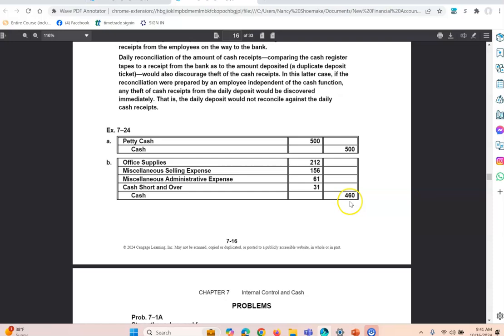Does anyone have any questions at all? How are you doing? Yes. For the petty cash account, could that be put on like a credit card? I'm sorry, can it be? Could that be used as like a company credit card, or is that just like a separate? It's a separate cash. It's literally cash in a box. Okay? Company credit cards can be used also for various departments, but this here is really cash that people use to pay for miscellaneous items.